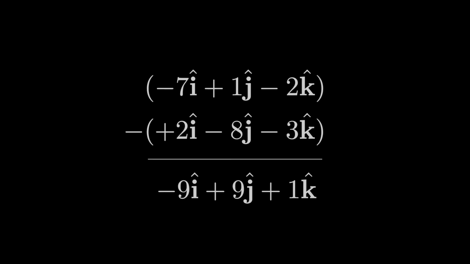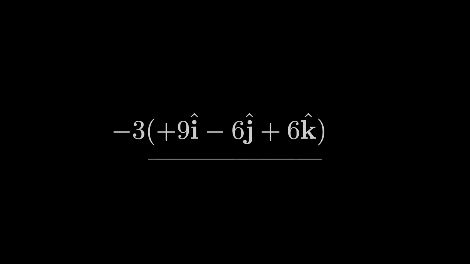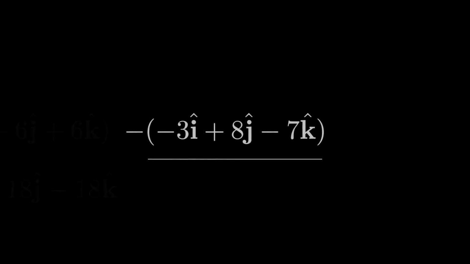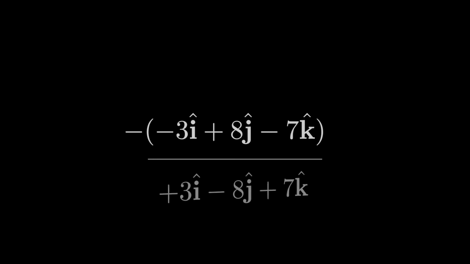Now, what about multiplying a vector by a scalar? All we have to do is multiply each component by that scalar, and the resultant vector follows. For instance, if we take this vector over here and we want to multiply it by -3, for example, all we have to do is take each component and multiply it by -3. Finally, if we want the negative of a vector, all we have to do is evaluate the negative of each component, and we're left with the negative of that original vector. Another way of looking at this is we're just flipping the sign of each component.